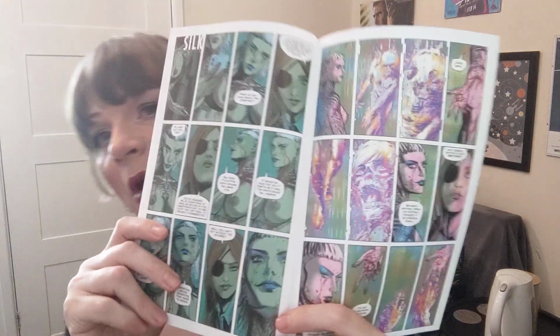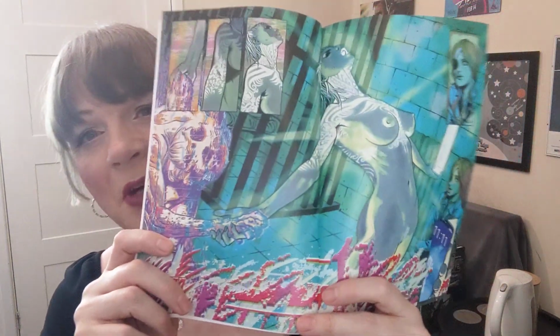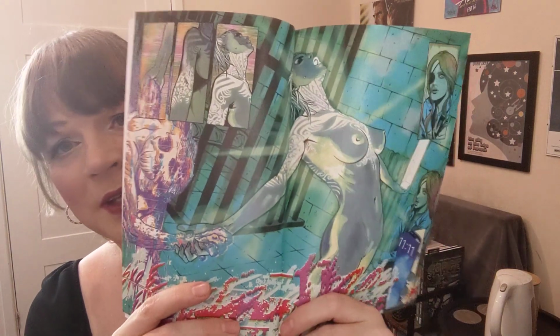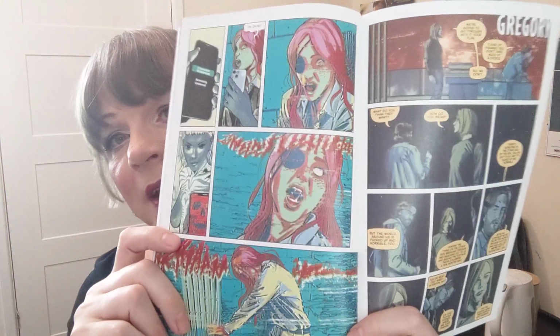Like I said, there's pages and pages of dialogue, but it carries on, it flows, and it breaks up these pages with this horror that I can't explain. It unnerves you in a very visceral, surreal way. It gets under your skin, which James Tynion does. He's one of the best writers of horror at the moment, and I'm living for this art. The artwork is just beautiful.